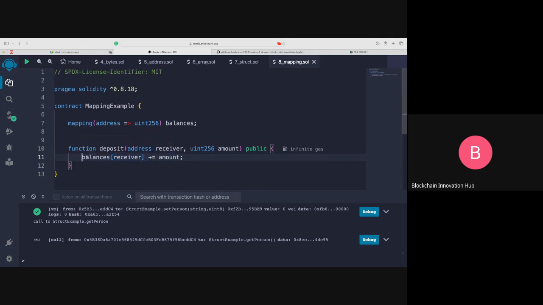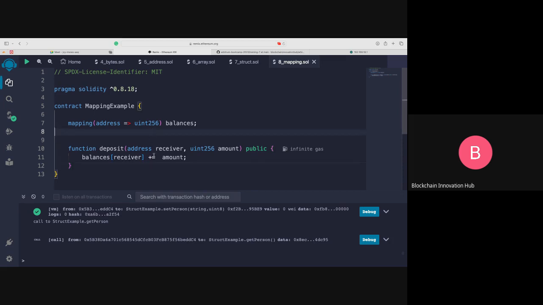It's equivalent to saying something like this, but I feel this one is neater, so that's why we are using it. When you deposit, you increase the balance of the person.